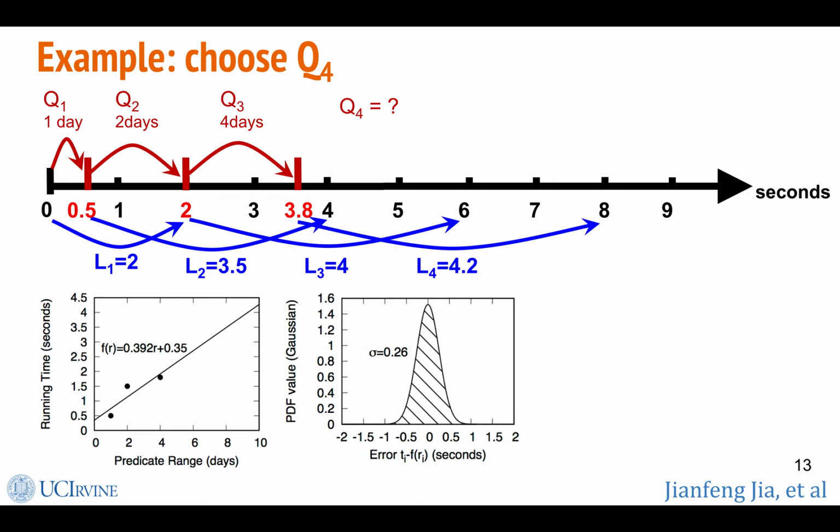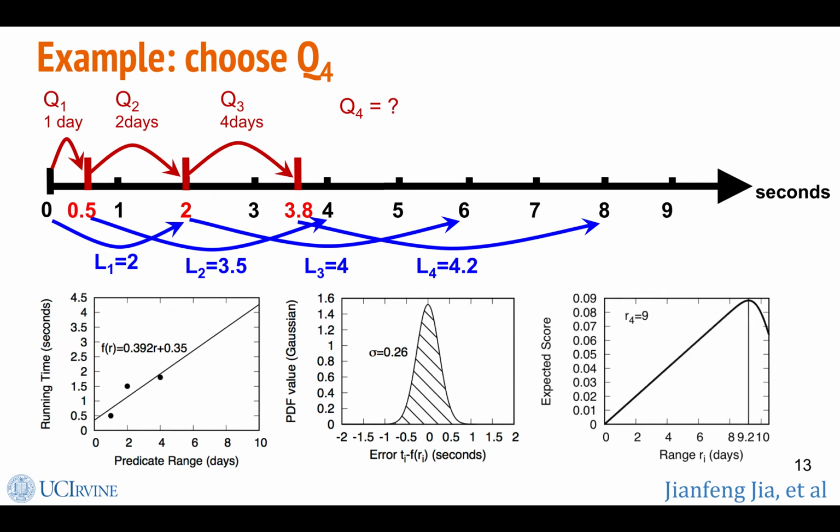Based on our statistics models, we can compute the linear regression function by using the previous three sample points. Then we can calculate the confidence of these regression functions by computing the difference between the estimated result and the actual running time. We have defined a square function that can balance the total running time against the penalty, to get the optimal value for the next query to generate.